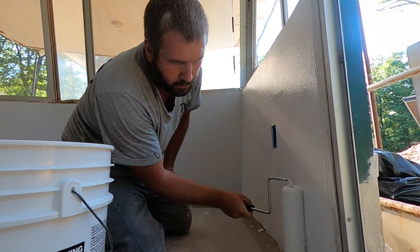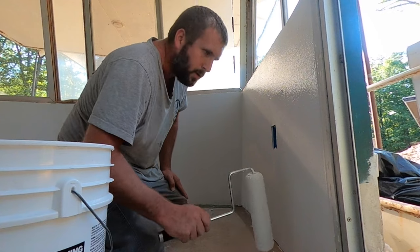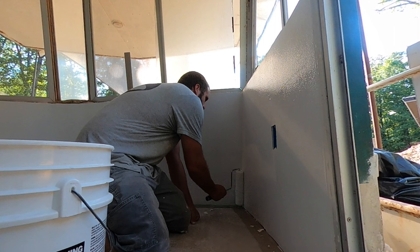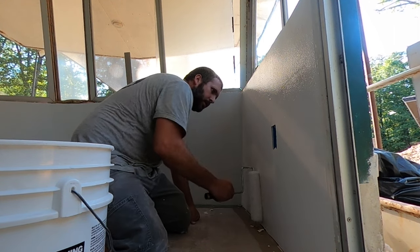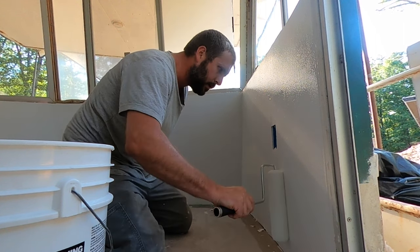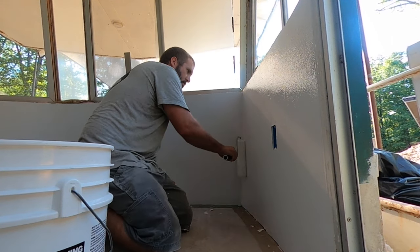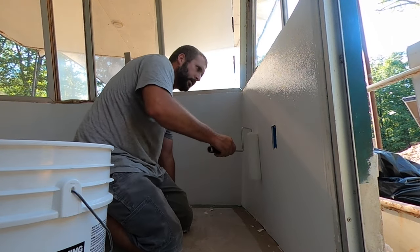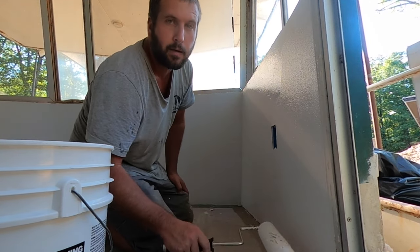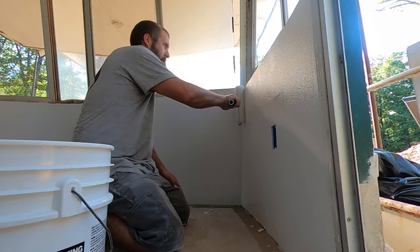But I can tell you, don't skip the primer. Don't ever skip the primer. Okay, if you're repainting your house and you don't know what the sheen is, I keep getting bugs in my paint. If you don't know what the sheen is on your walls, you've got to match it or go higher. You can't go from eggshell down to flat without priming first. And I don't care if it says paint and primer in one on the can. Trust me. They don't work.